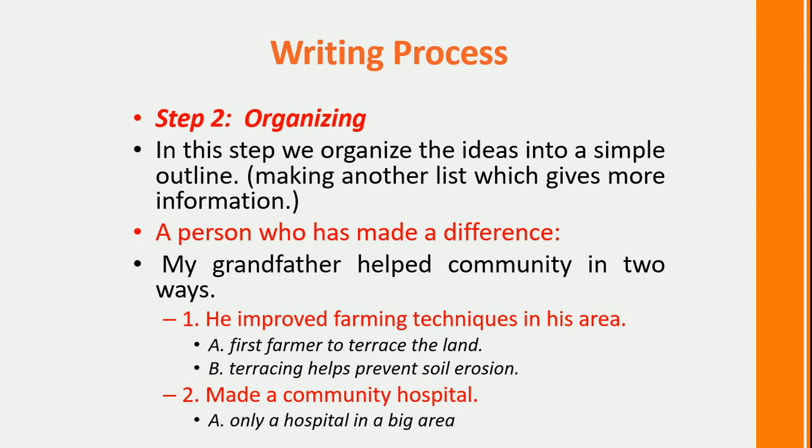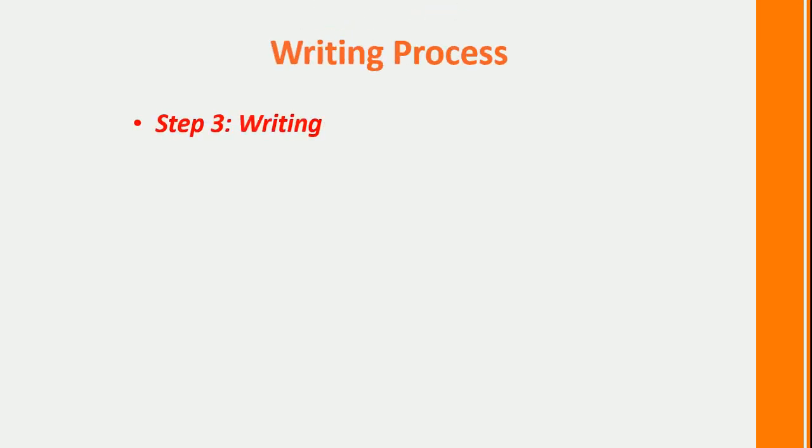Technique. Organizing technique is a technique in which we try to organize the ideas into simple outlining, and we make a list which gives more information about a topic that we have intention to write about. Now, that was the technique number 2. Now let's move on to technique number 3.